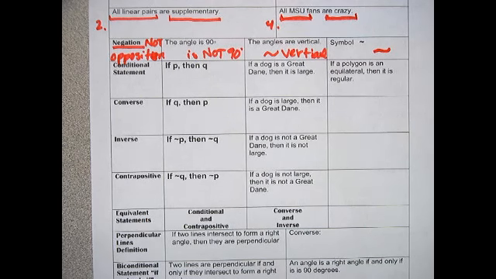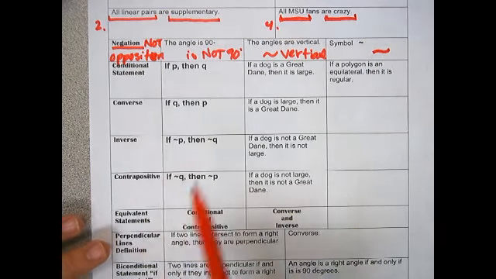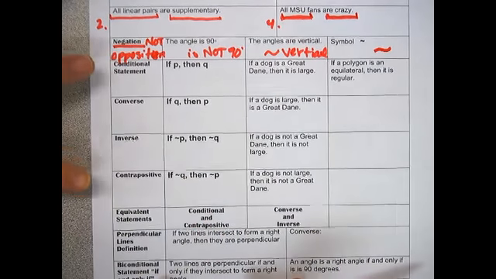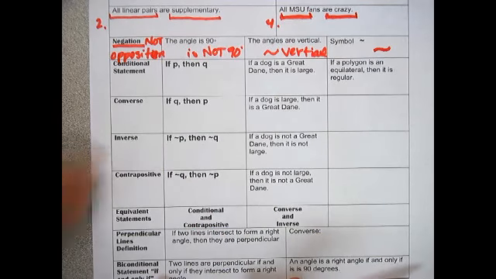Excuse me. To show that it's false, you're only going to need to give one counterexample, and it would. So if you can find an MSU fan out there that is not crazy, you show them to me, it would make that entire statement false. I don't believe it can be done, though.